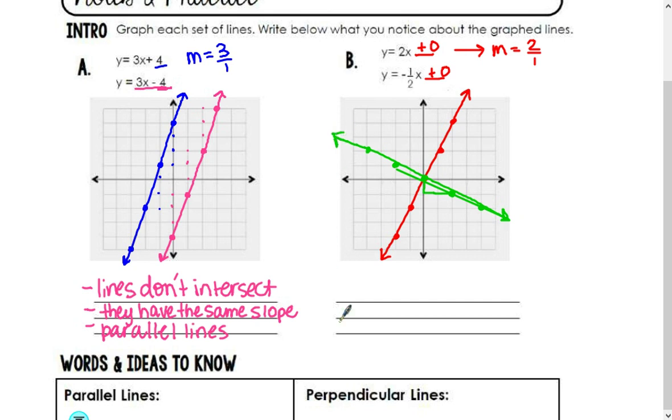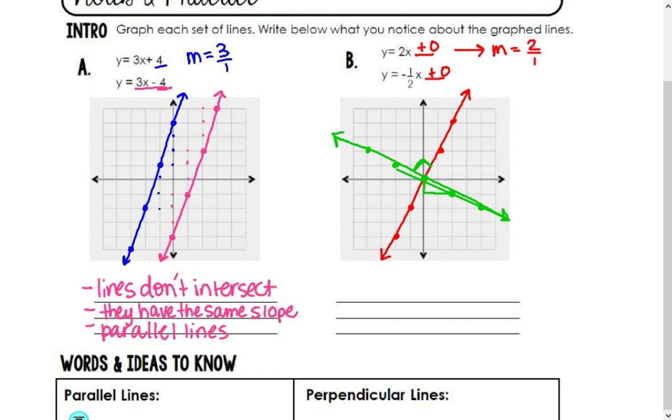Let's talk about these. Oh, what happened? Why did it do that? Sorry about that extra line in there. Anyways, these things cross at what you see as a perfect X. So we call that a 90-degree angle, which is fabulous.